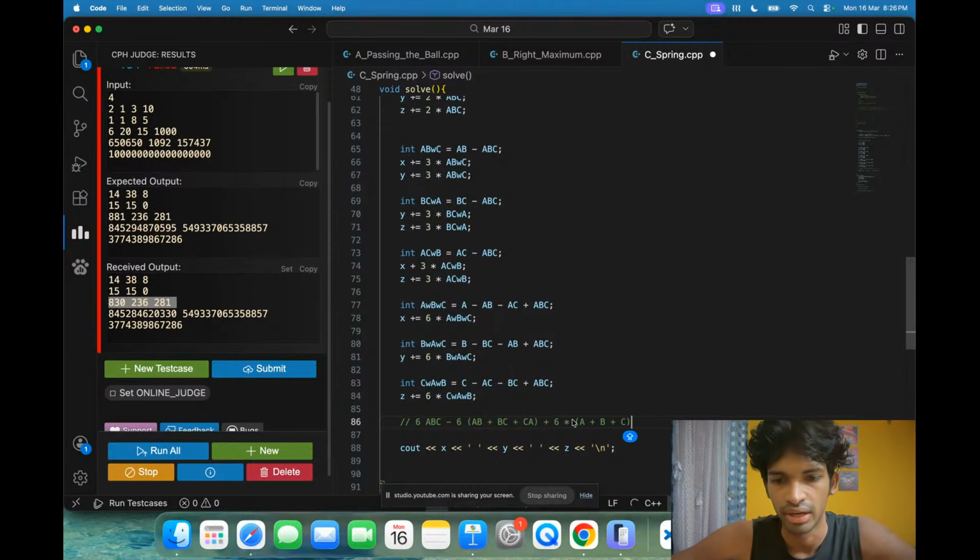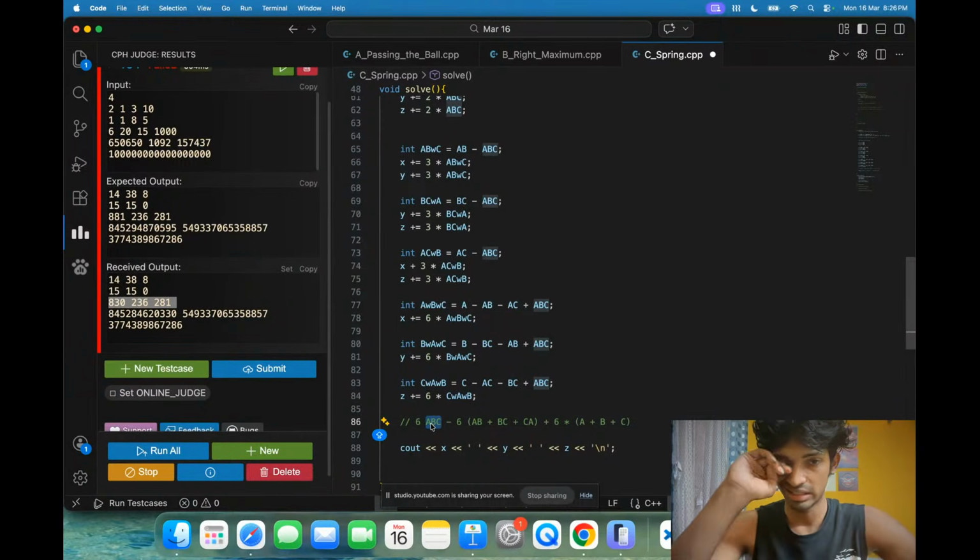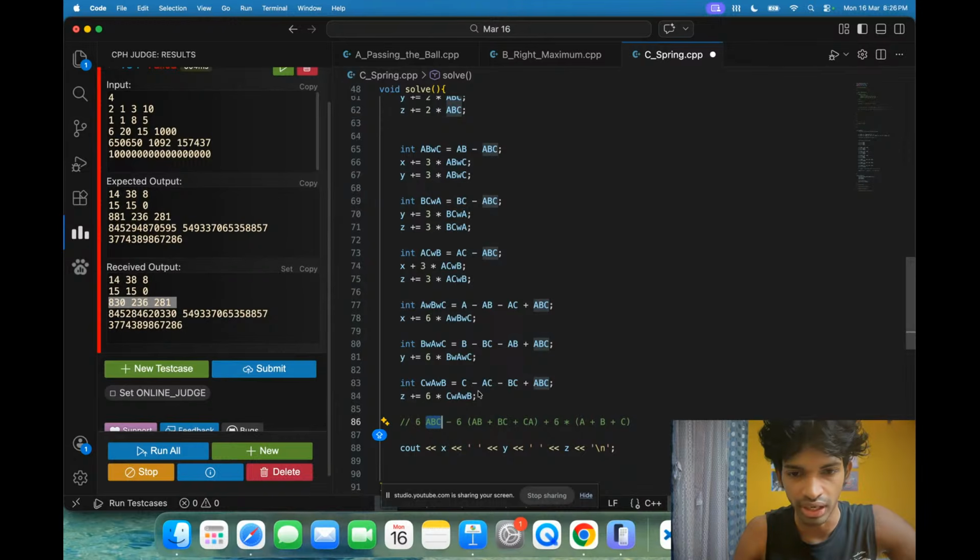So this seems correct, right? A plus B plus C, minus everything, plus again add this one. So the summation seems right.